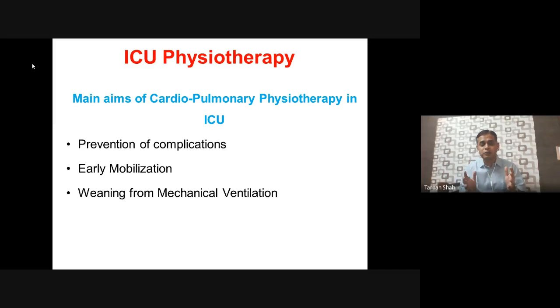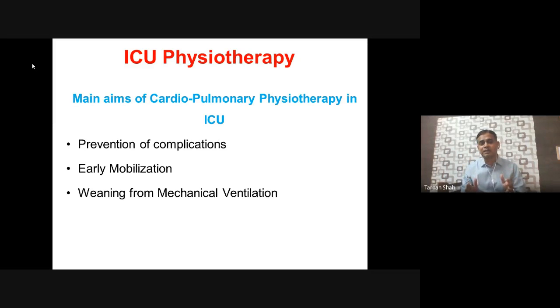The head of the intensive care unit will mostly be an intensivist. Some ICUs may have an anesthetist, and some may have a chest physician. Now the protocols of patient care include daily rounds. All the professionals who are treating the patient should see the cases as a team every day in the intensive care unit.